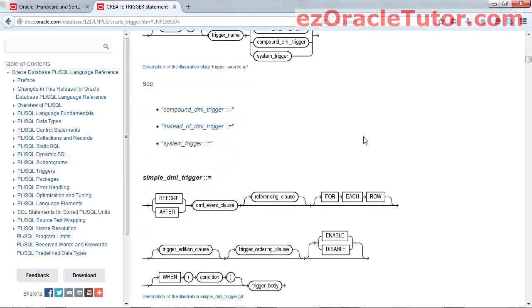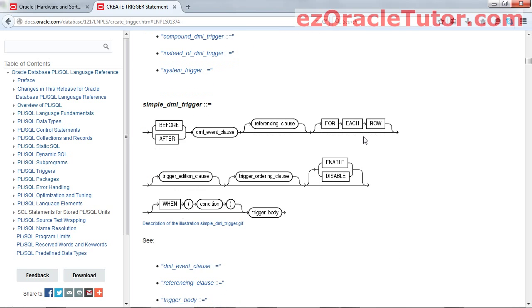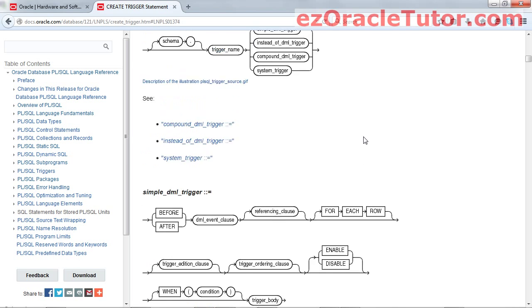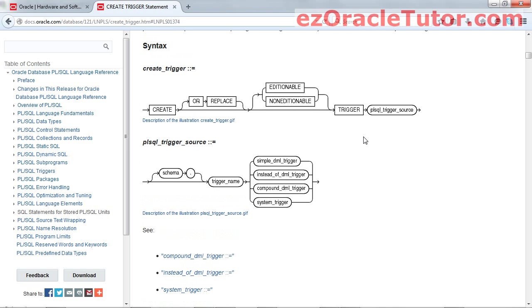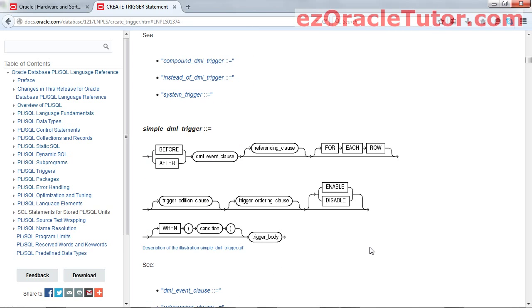There are various things that I haven't covered because they're a little bit too detailed as far as I'm concerned for a course at this level. But as you can see, we have create or replace a trigger with the source code, and the trigger source is in a schema. It does have a name. It can be in a different schema or the same one. Simple DML instead of compound system trigger.